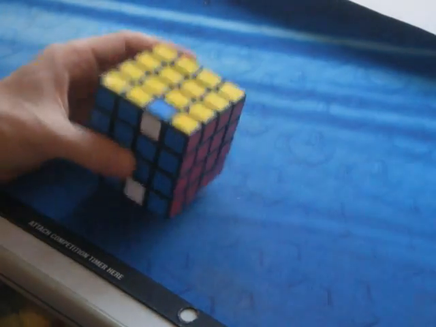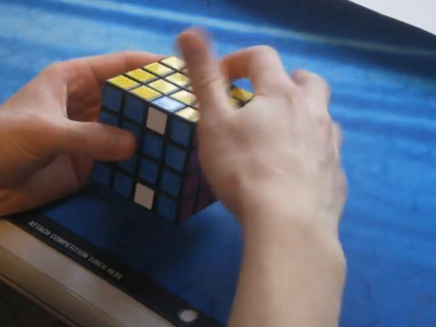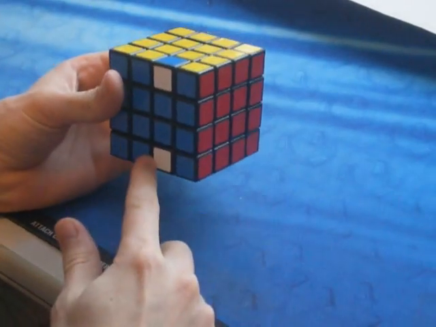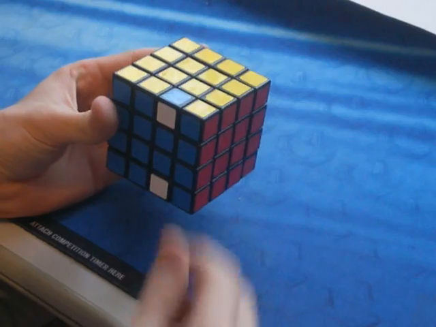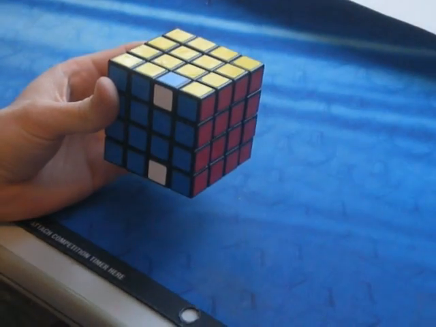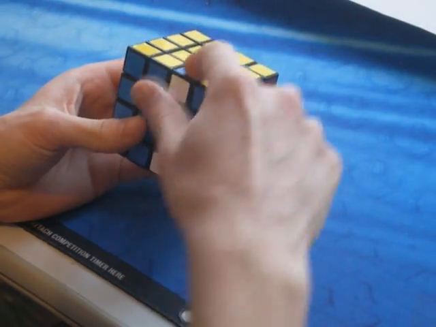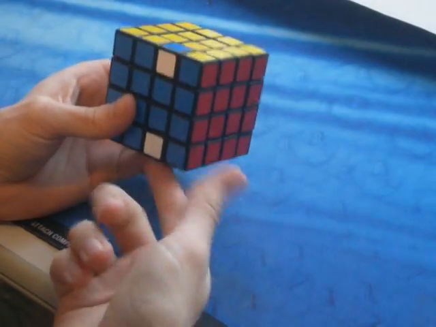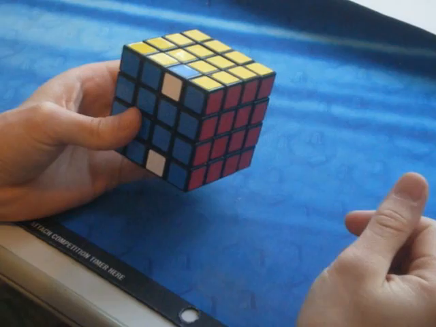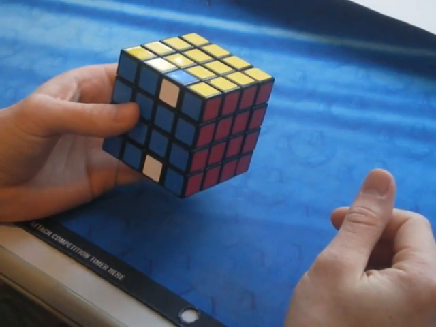Okay, and now the last set of pieces is the R slice pieces. Obviously we don't care about the buffer because eventually that'll solve. So we've got three others. We'll start with the UBR piece because that's just really trivial. All you do is just do an R2 and then you put that piece in there and you've done your R2 that you need to.